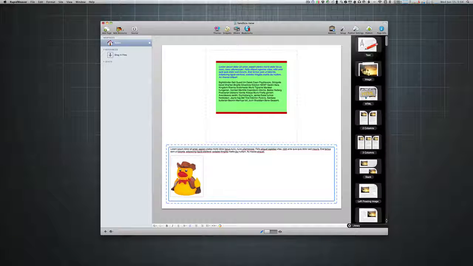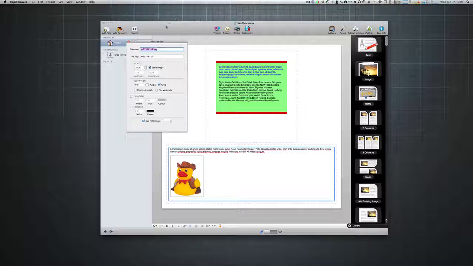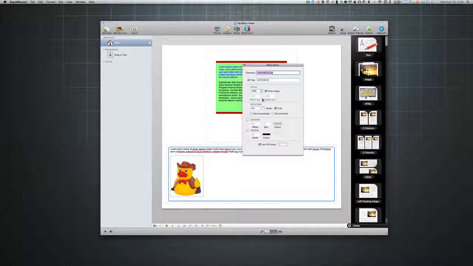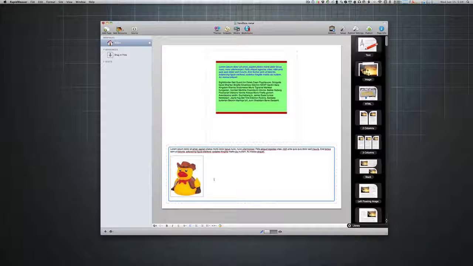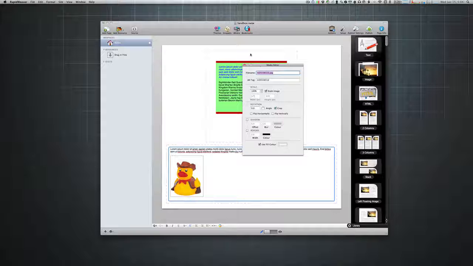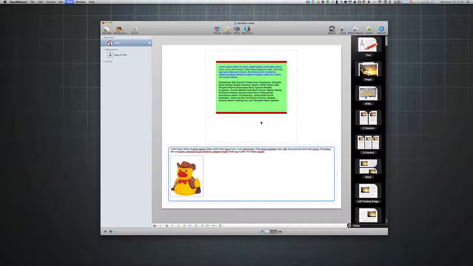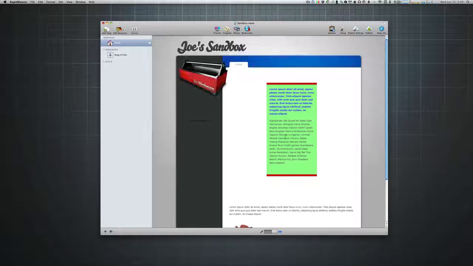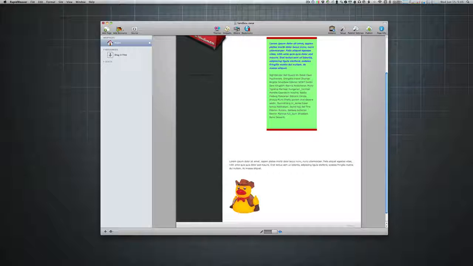Other things that you can do with your image, if you double click on the image, you have RapidWeaver's image manipulator. So you can scale your image, you can rotate it, you can give it a shadow, you can give your image a border. If you notice, the image by default is aligned with your text.